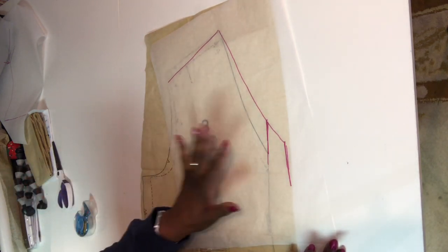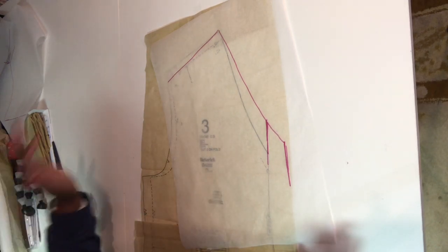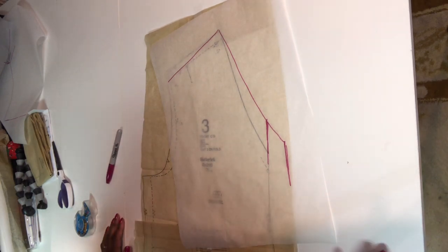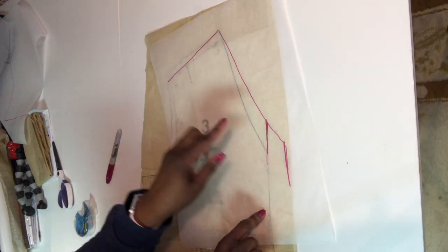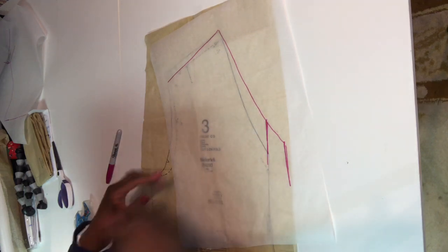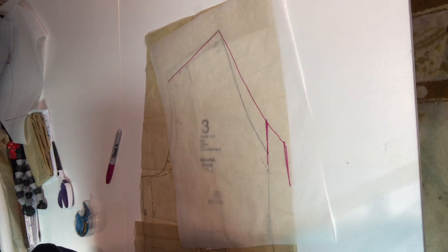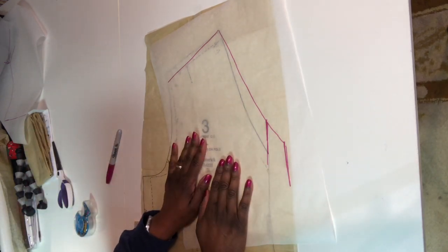And I've done this many, many times, and honestly, it has worked for me every single time. So long as I'm not raising it more than about an inch, maybe an inch and a quarter, it's worked for me every single time. And it doesn't matter whether it's a V-neck like this one or more of a U-neck type. It doesn't matter. It has worked for me every single time. So I just wanted to share that with you.